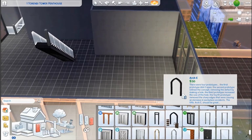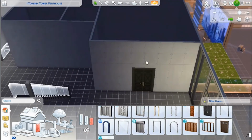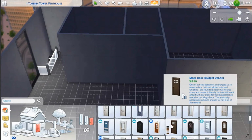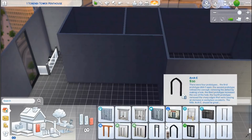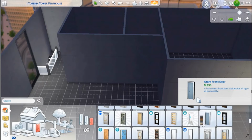Here I was trying to figure out a door. I went with this door. It's a fancy door. It's a black door. It just seemed perfect for what I have planned for that room, which you will find out sooner or later. Also, my character's wardrobe is basically all white, because that's his favorite color slash shade.